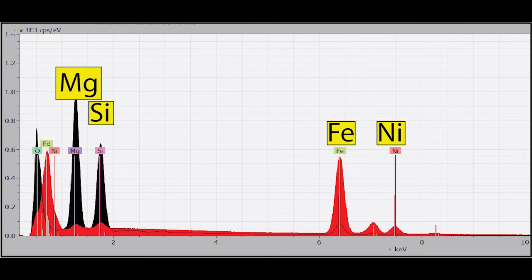If you compare the EDS spectra from these two spots, we can see that my inference was correct, as the darker spot has a greater proportion of the lighter elements, magnesium and silica, while the brighter spot has more heavier elements, iron and nickel. Once you start measuring the EDS spectra on specific points in your sample, you can actually go a level deeper and start measuring elemental maps of the entire area.